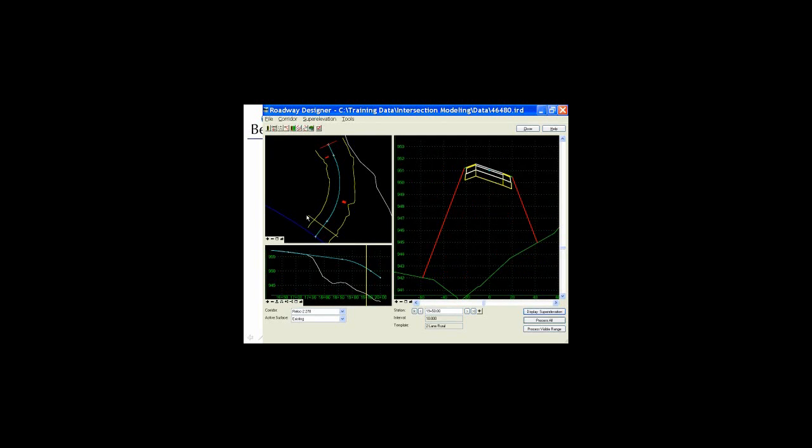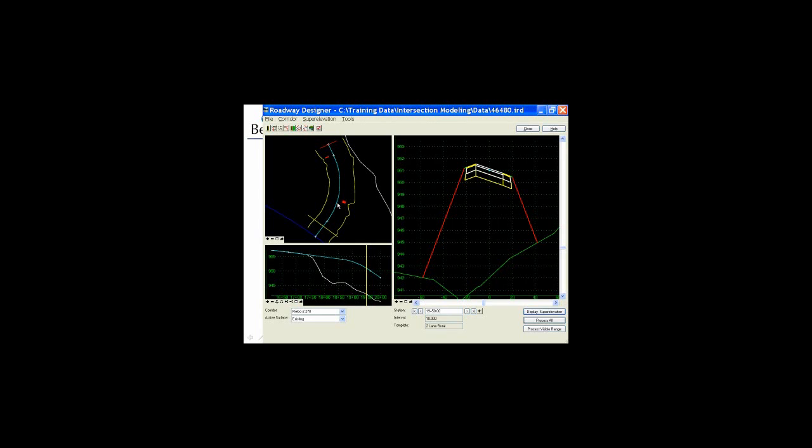Now this is always a problem in computing intersections and creating intersections, especially in an instance such as this, where you have not only a vertical curve that ties into the main roadway, but you also have superelevation going on along the side road. So the side road has superelevation and is also in a superelevation transition. So instead of going in and computing these pavement elevations manually, we're going to let InRoads compute this information for us.